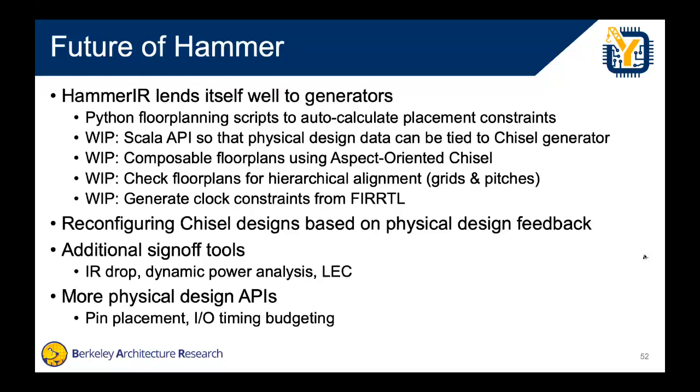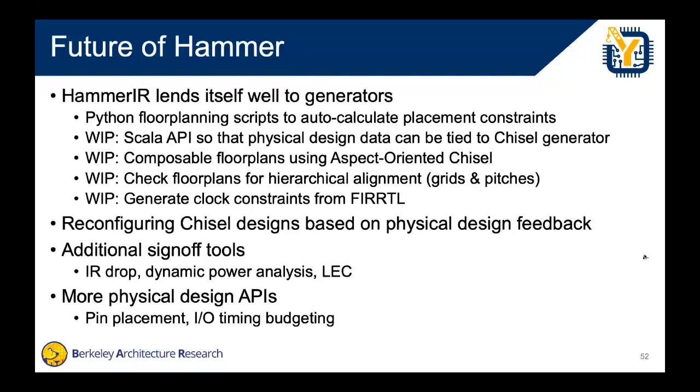We also have Chisel/Scala APIs to help tie your generator to your physical design. This is also working with some of the aspect-oriented stuff that Adam mentioned before, so you don't have to mess up open source Rocket Chip or whatever upstream thing you have. You can just add these on the side as you normally do a floorplan. Checking these things against all your alignment constraints, whether it's your analog grids or your digital fins or whatever.